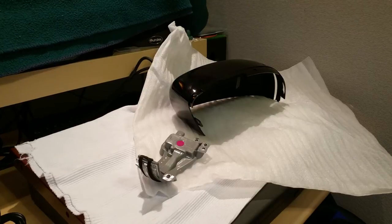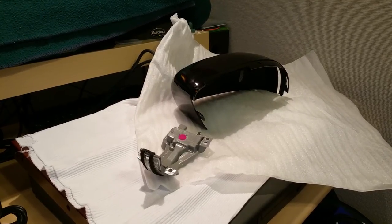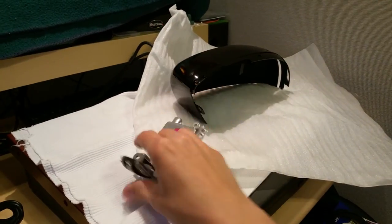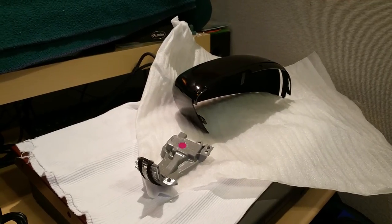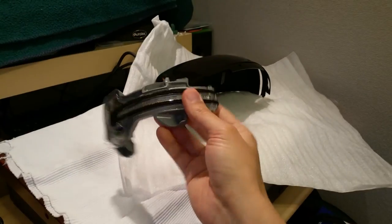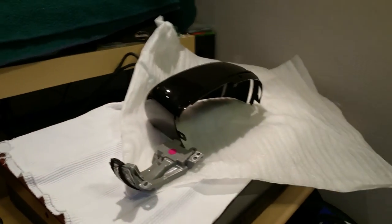I've always been a do-it-yourself person, and to me this is a practical mod — it's going to help people see me better with that extra blinker on the side mirror. I kind of just felt left out because everyone else had it and I didn't. I'll provide some video — not too much, because I don't want to double up on my previous heated side mirror series, since the disassembly and assembly is essentially the same. I'm kicking myself I didn't put these in when I had the heated side mirrors apart. Couldn't justify the cost then, but I justified it now. Have a great one — cheers.